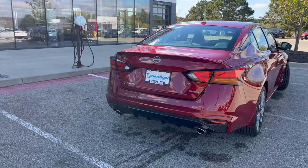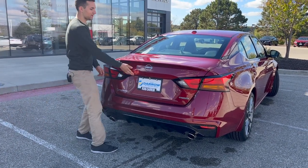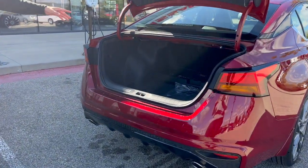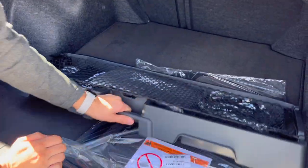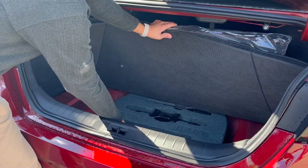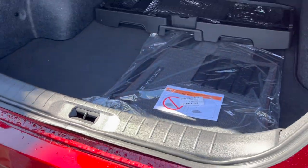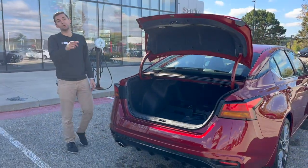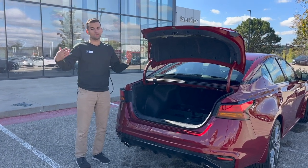Let's check out the trunk. Inside we've got tons of space — room for anything you need — as well as a nice storage container that slides in and out with ease due to the wheels it has on it. A huge part that I love about the Altima is that we actually have a spare tire under here. That's a really nice feature, because most vehicles on the market today come with a compressor and some gel — so it's nice that they include an actual spare in the event you have a complete tire blowout.